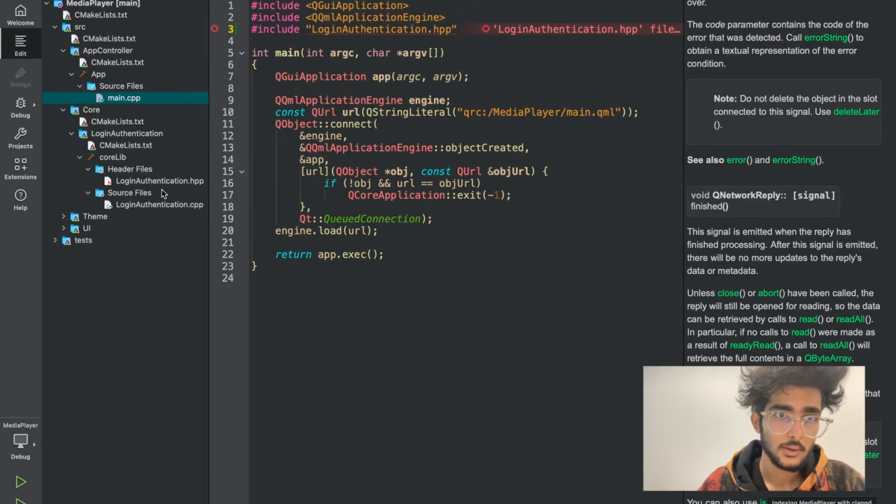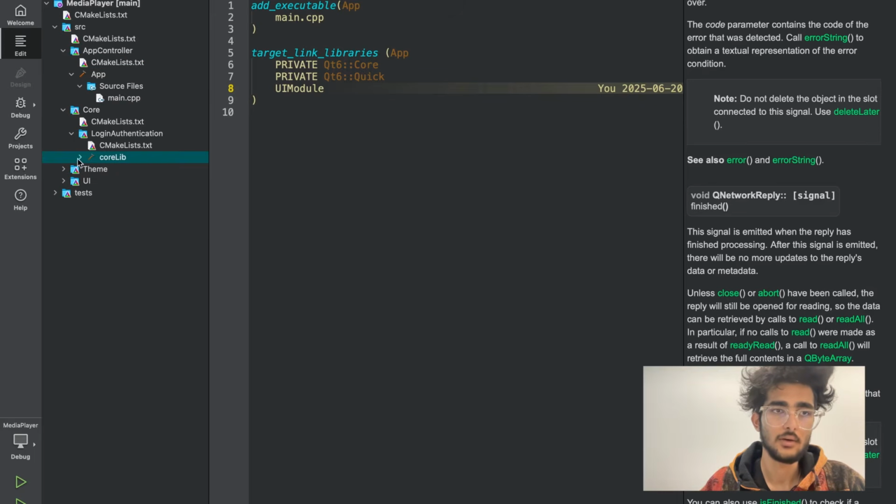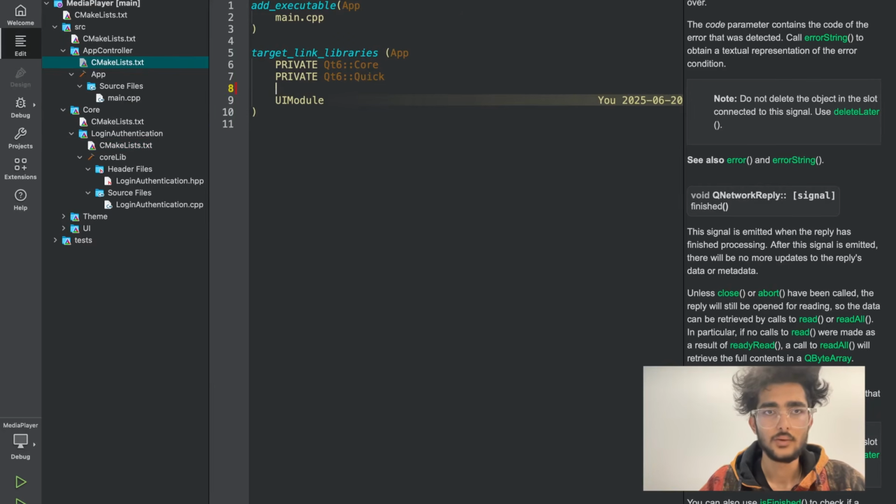Because in the CMake, we have not linked our library to the app. This app target has the UI module included, but not the login authentication. So our library target is core-lev. I'll include this in our app CMake.